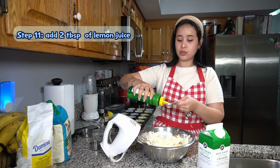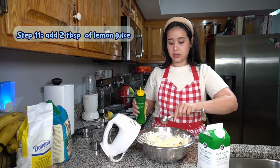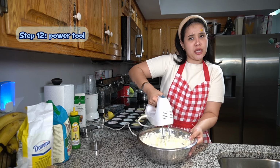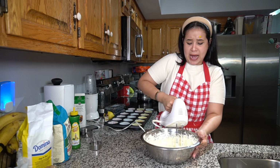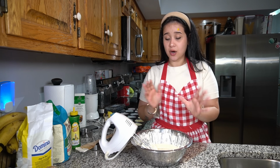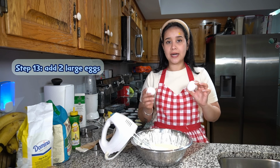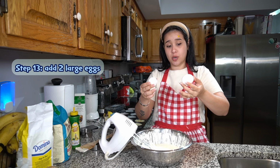We're gonna do 2 tablespoons of lemon juice. That was a tablespoon, right? Yeah. Now we're gonna power tool. It's a little bit more liquidy than usual. Sometimes you gotta go to the sides where it all piles up. Okay, now we're gonna add some more stuff. It says to add 2 large eggs, but I honestly can't tell if these are large or just normal. They look normal to me. They look pretty small.